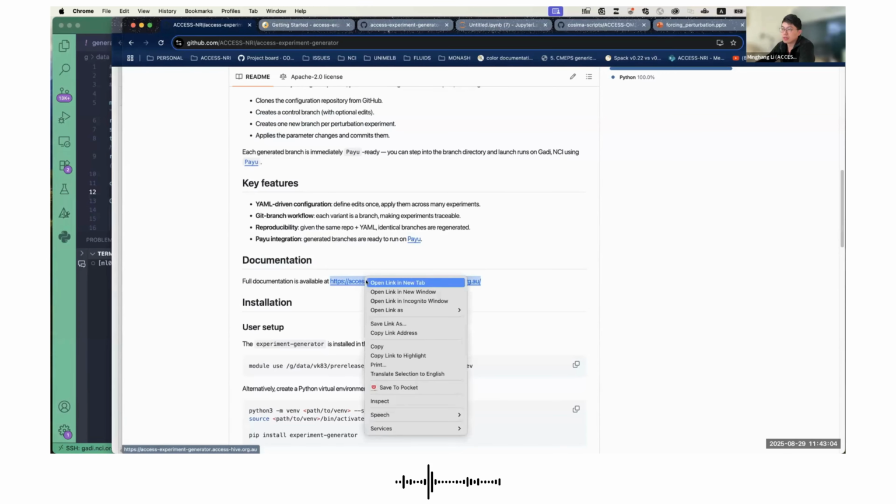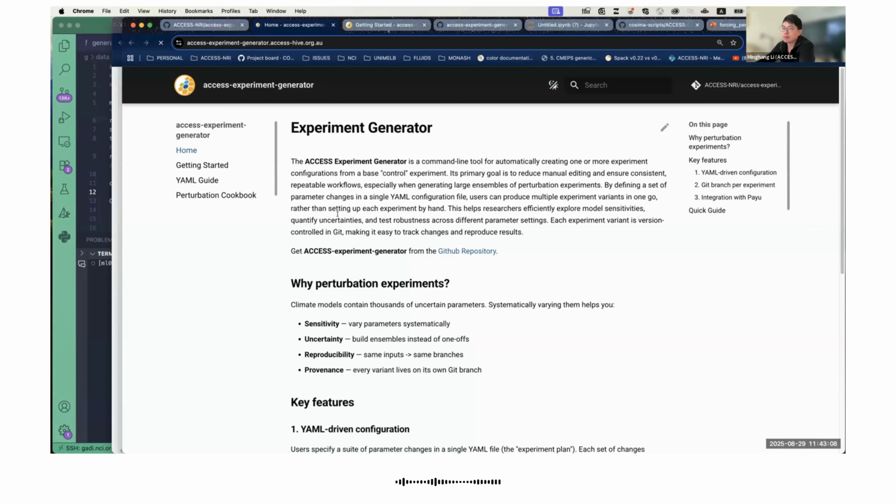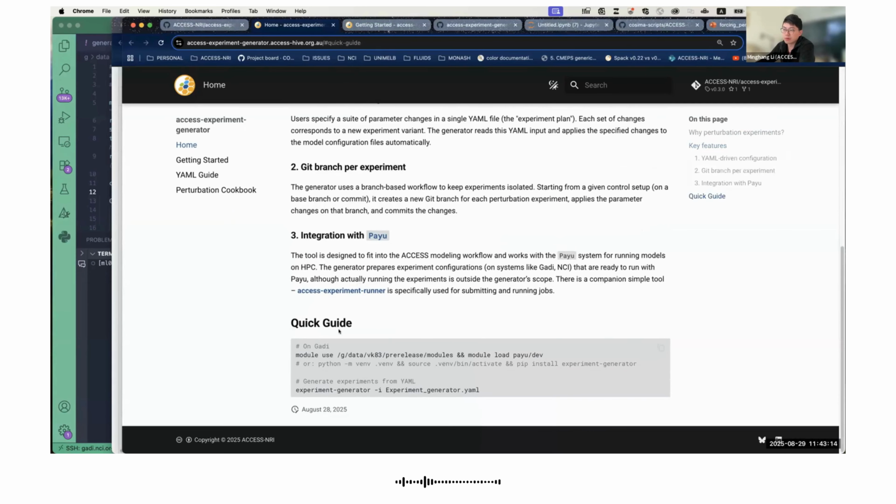If you click on this link, you can see a similar introduction, like why do perturbations, the key features, and also a quick guide. In this quick guide, if you're running cases on Gadi, you can just use module use, the week83 pre-release module, and module load the Payu development version.